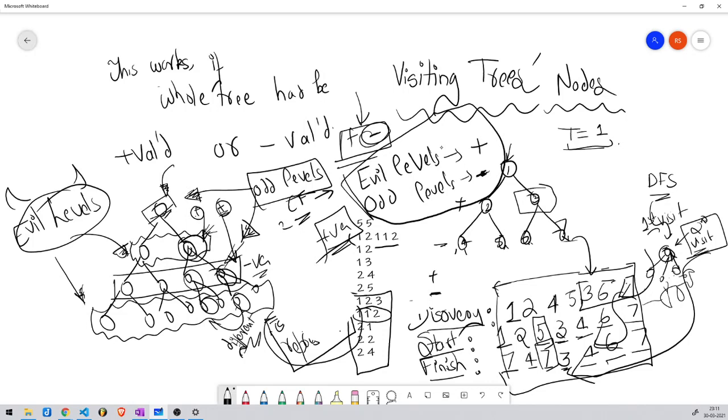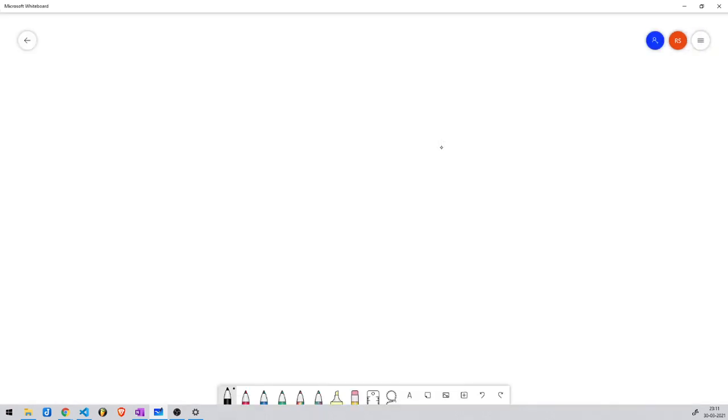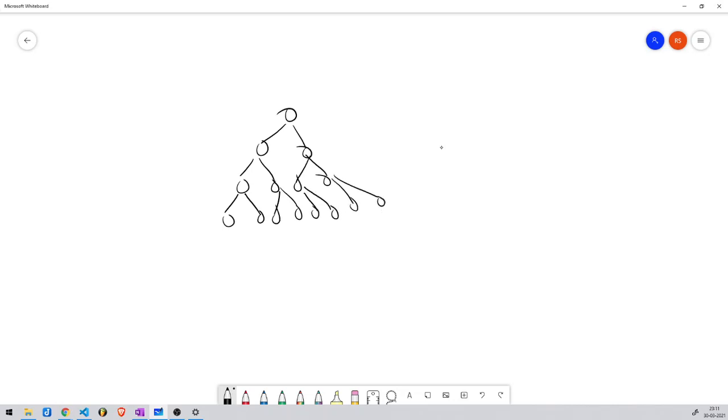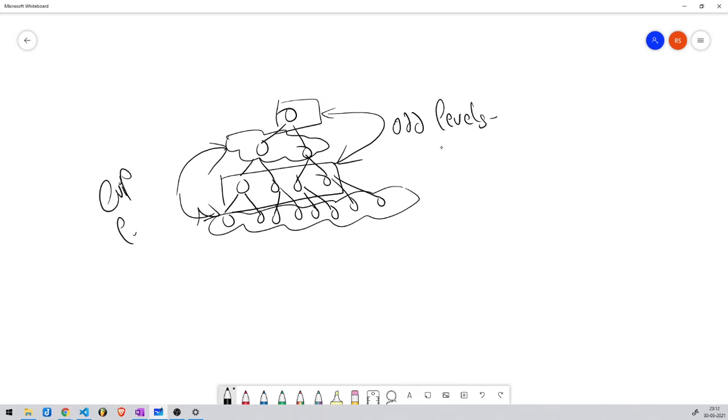Okay, so this needs a good example. Let's say this is our tree. And these are odd levels, and these are even levels.